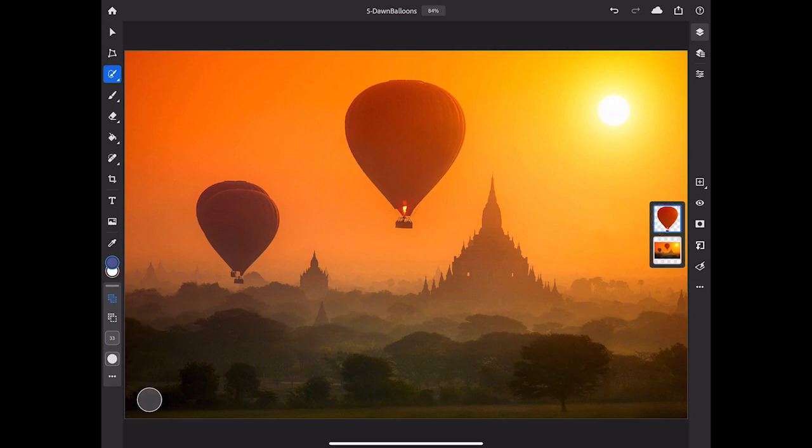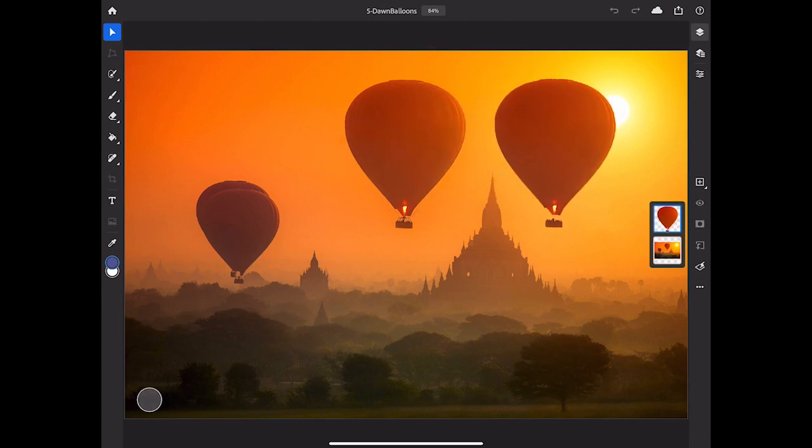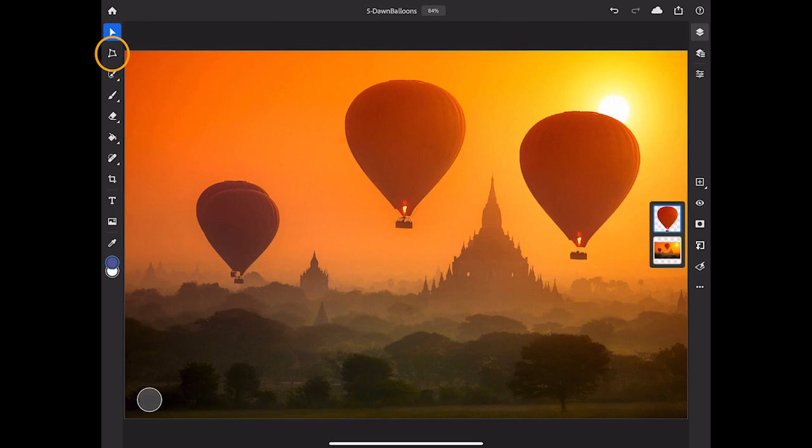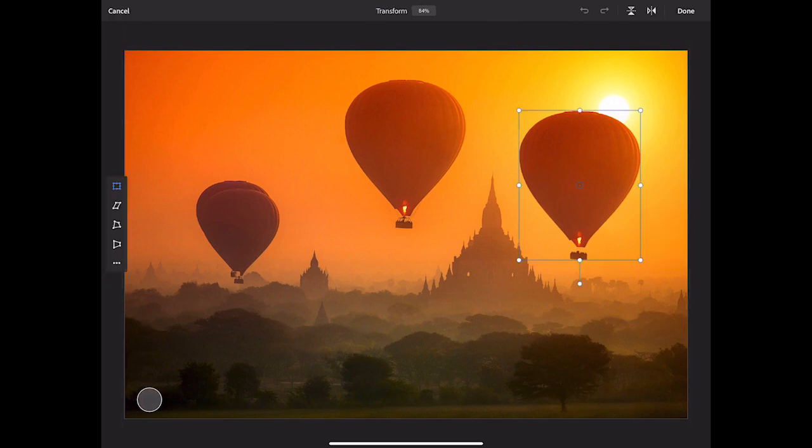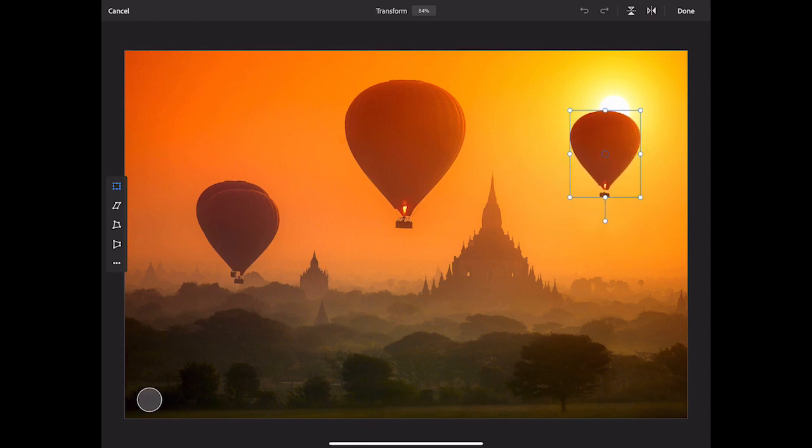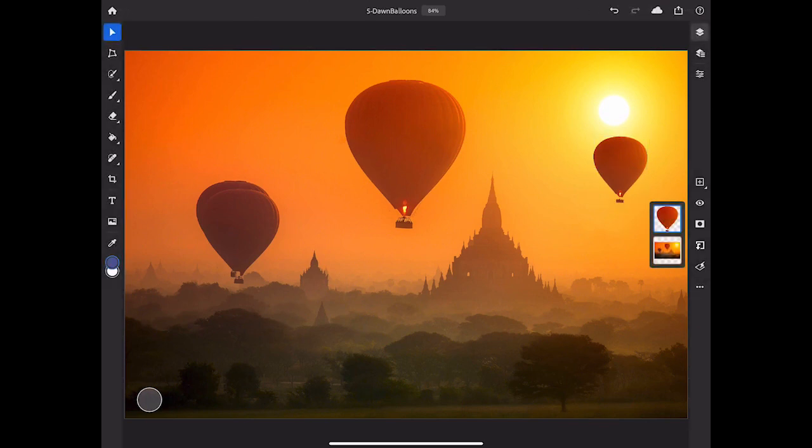and you can see that in the Layers panel. Now I'll tap the Move tool, and with the top layer, the layer with the balloon selected in the Layers panel, I'll click and drag to move the copy of the balloon. I'll tap the Transform tool in the toolbar to make that smaller so it looks like it's in the distance, and I'll drag any of the corner anchor points, and that allows me to scale the image down proportionally. And then I can press inside of this bounding box and drag to position it wherever I want it. And then I'll tap Done at the top of the image.